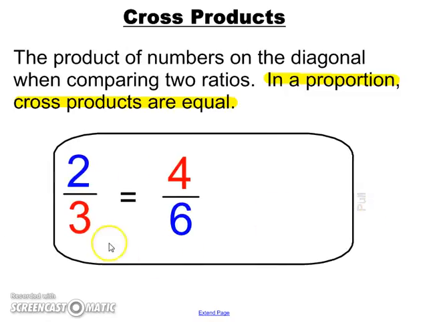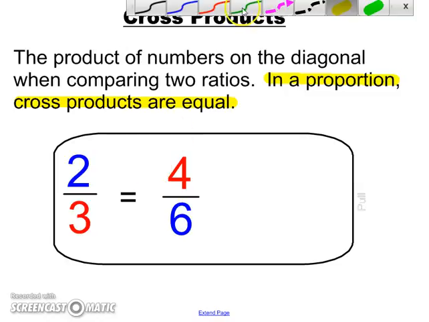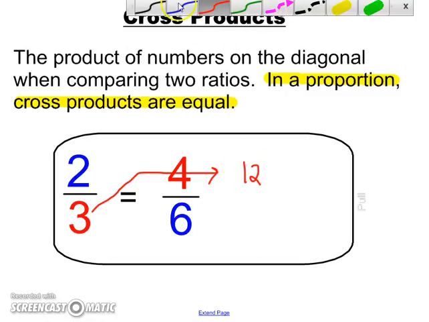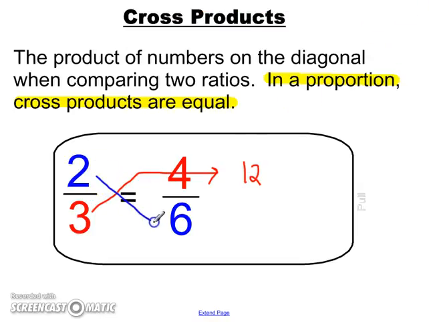All right, now let me give you an example here, and I've set up two ratios. It's pretty obvious that 2 over 3, 2 to 3, is equal to 4 to 6. I've done this one on purpose, a very simple one, just to illustrate the idea that cross products are equal. So we know that these two fractions, these two ratios are equal. If I cross multiply, which is not a technical term, but I'll use it for now, 3 times 4 is 12. And if I use my other cross product, going the other way on the diagonal, 2 times 6 is 12. In any proportion, cross products will be equal. So we can use that to our advantage in a couple ways.